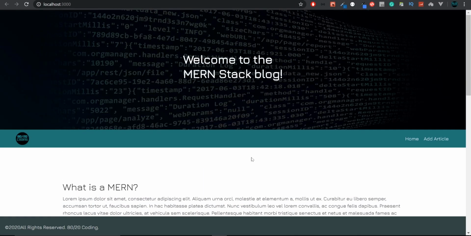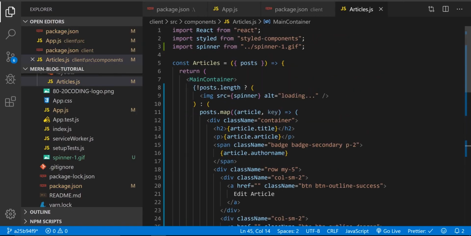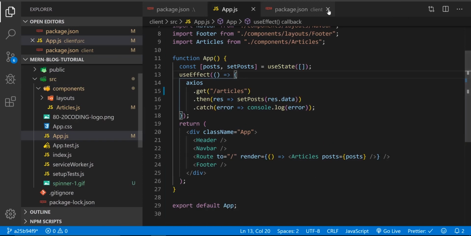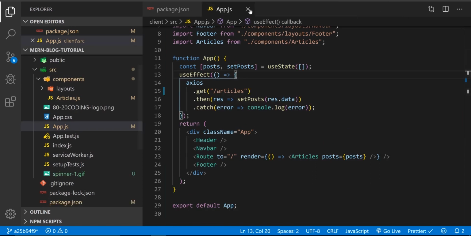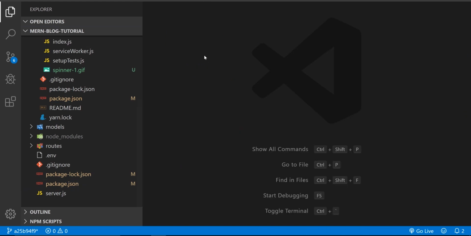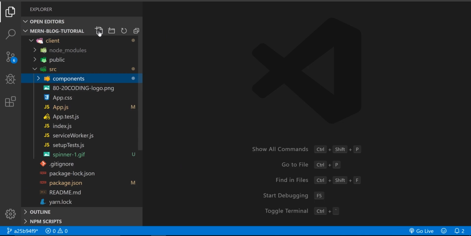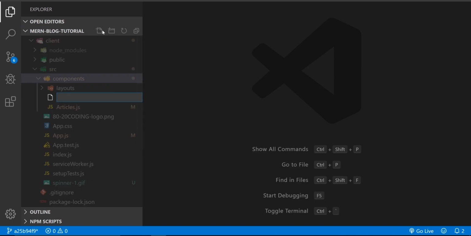All right, let's create the AddArticle component. So let's go back. Let's close the articles, and then the package.json and app, and let's close this guy. Now in the client, in the components, let's create the component AddArticle.js.